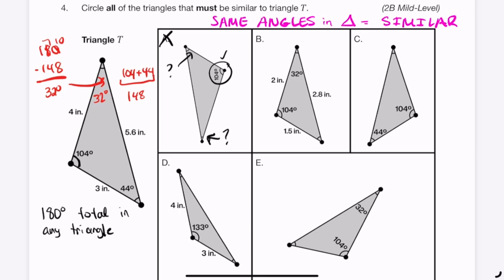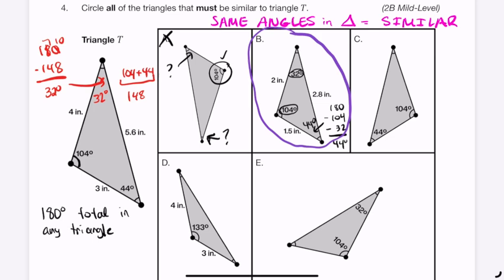Okay, question B, we have this is 104 degrees. This is 32 degrees. And so then we can do the same thing. We can figure out what that is by doing 180 minus 104 minus 32. And we kind of already did that in a different way over here. This has to be 44 degrees, just like we had in this triangle, right? This was 44, this was 104, and this was 32. Because these three numbers add up to 180, so these will also add up to 180. So we have the same angle measures. All three of them are the same. So yes, okay, that is one of the right answers.